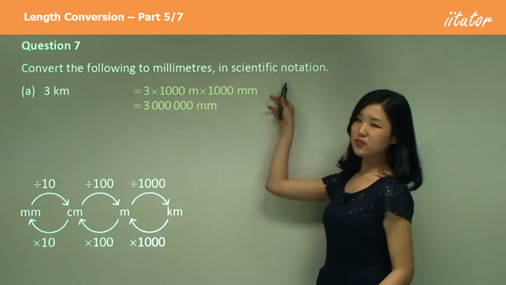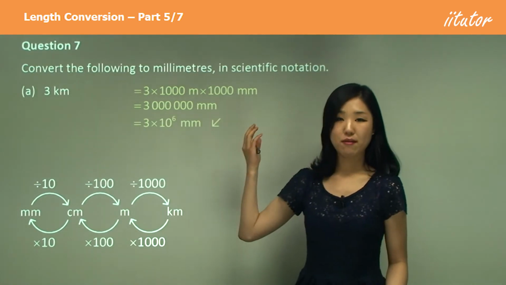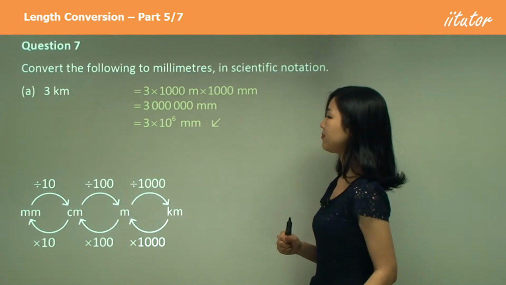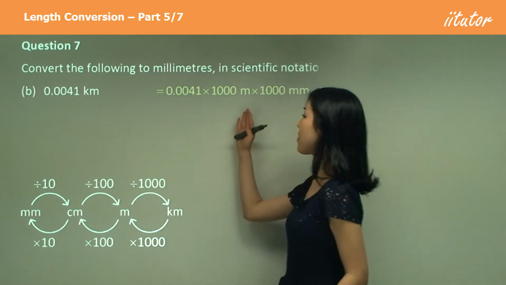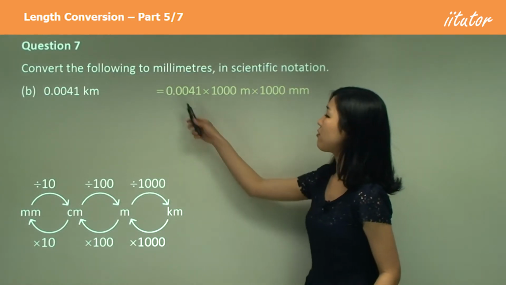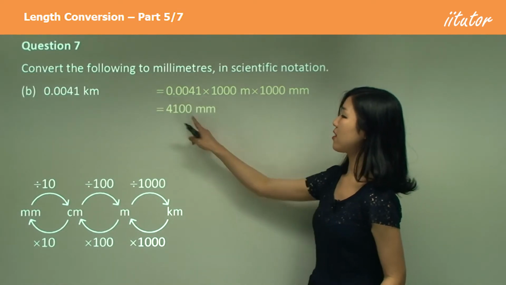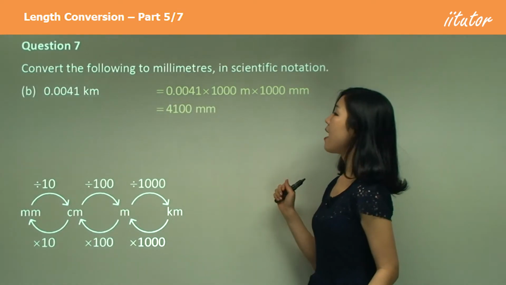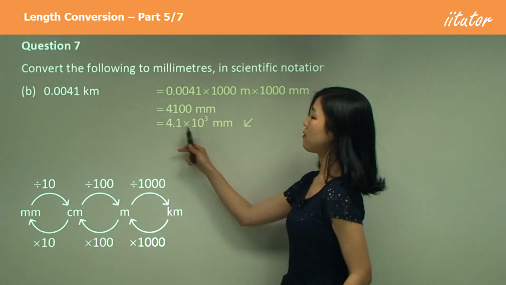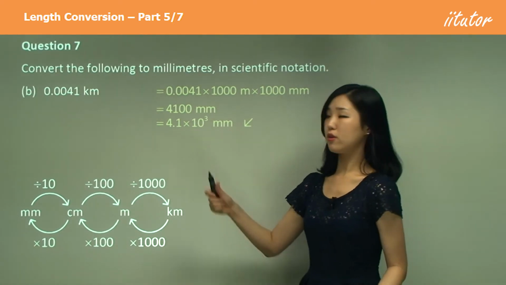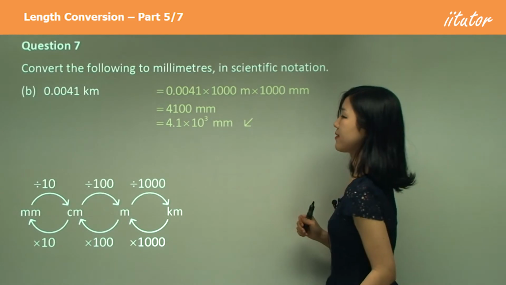But let's put it in scientific notation because I don't like having so many zeros. It's going to be 3 times 10 to the power of 6 because there's 6 zeros after the 3. Okay, again, kilometres to millimetres, do the same thing, multiply by 1,000 2 times, which means you have to move the decimal 1, 2, 3, 4, 5, 6 times, which means you're going to get 2 extra zeros after the 1. And in scientific notation, I want to put the decimal after the 4, so it's going to be 4.1 times 10 cubed, because it's 1, 2, 3 times I need to go further to the right.